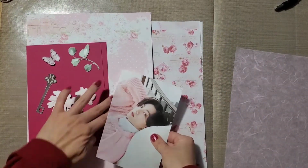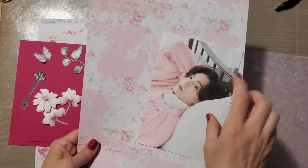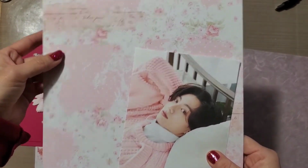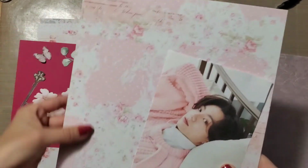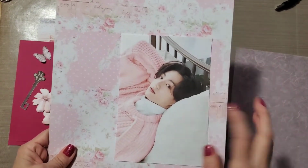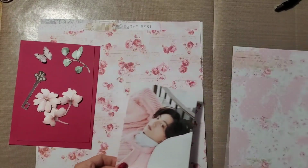And then the second paper that I found, this one I cut down to 9 by 12 already. It has very soft colors also, very light pink and white. It has a little bit of light green and some writing on it, but overall it has a very light feel that I like. The pink is slightly different, but it's still okay.